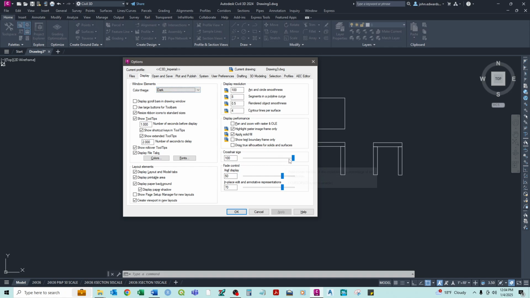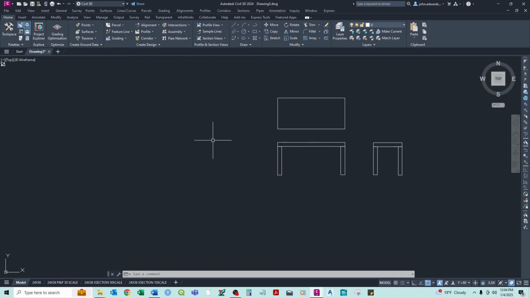But again, here's this crosshair size, and it's set at 100. That means it goes the full length. You can knock that down pretty far. Let's just say apply, and now you can see it's more of a specific thing. So this is kind of your mouse pointer, and we'll talk more about selecting and things. When you hover over things, they'll light up, and this is how you draw. So the middle of that is essentially your mouse pointer. That's completely a personal preference.